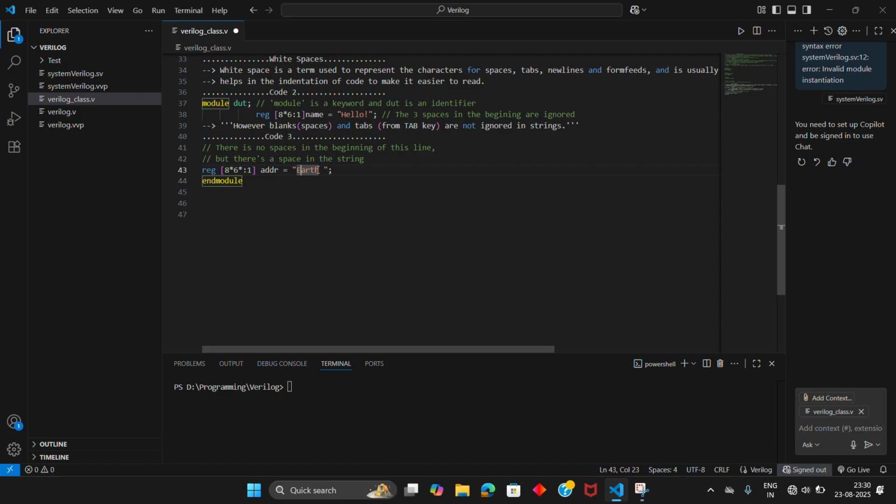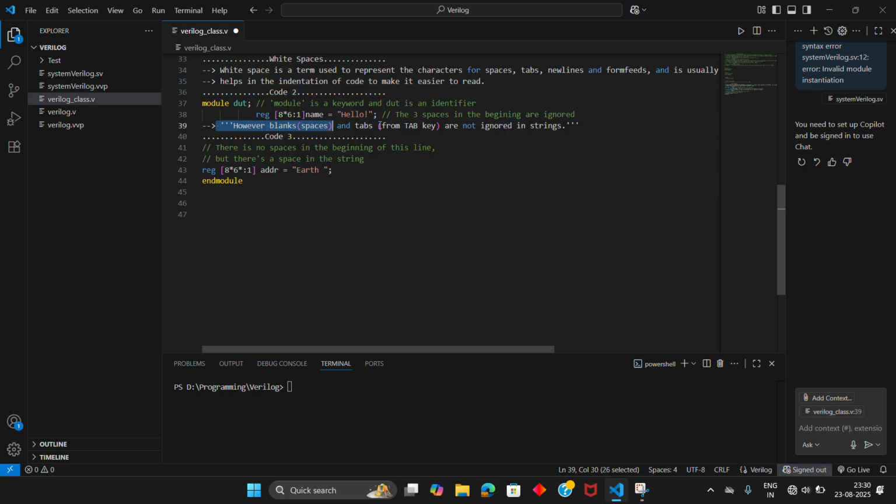You may say E is one character, R is one, T is one, and H is one, so total five characters. No, there are six characters. This particular space is also counted when it comes to strings. We allocate memory to this space also.